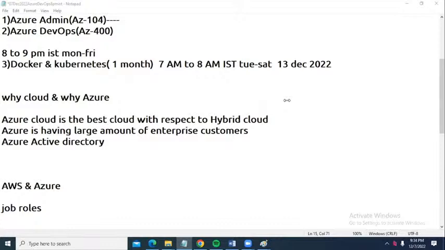Now people who know AWS are more when compared to Azure cloud. But Azure has a lot of enterprise customers. And again, it depends upon the project. Some projects might be using AWS and some projects might be using Azure.